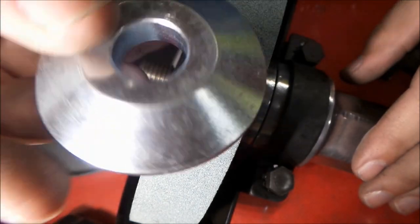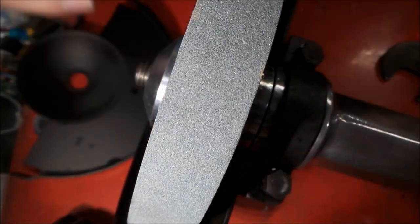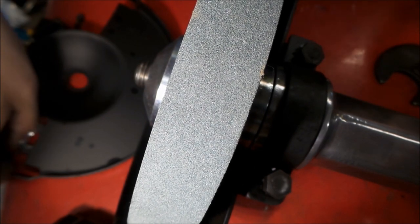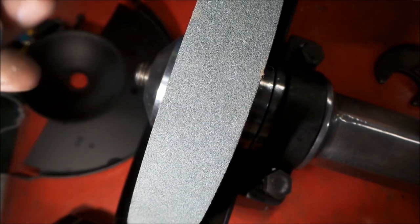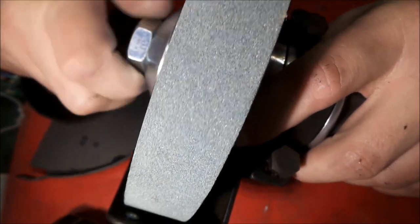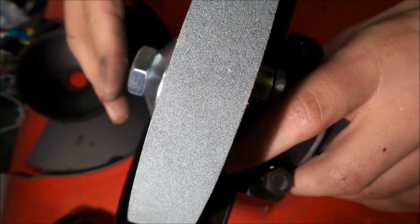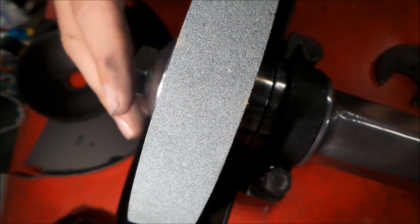Put on the retaining collar, and thread on our nut. So now that's stacking just right. We got just a little bit of thread peeking out the end there.